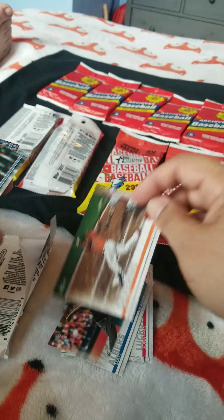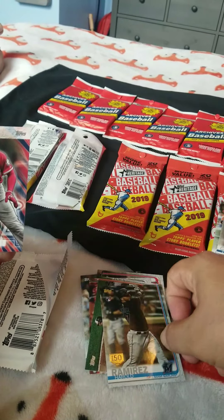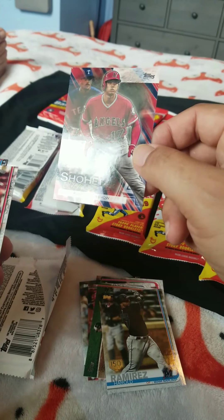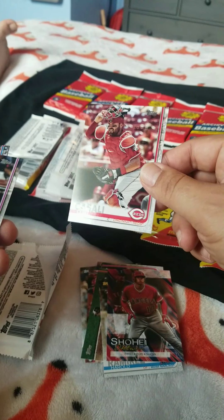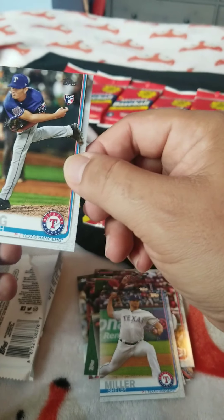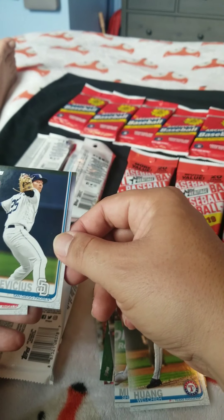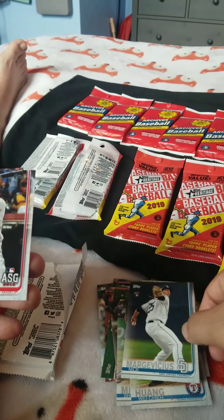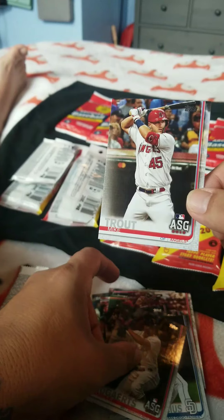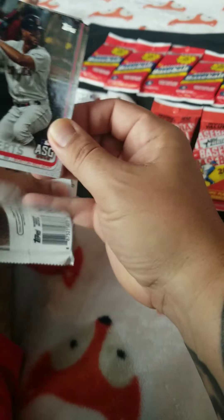Pedro Severino. And we have Harold Ramirez — not sure if he's good or not. Shohei Ohtani right here — first floor show. That's a weird card. Aaron Adler — that's a good card. Miller. Hong Wei Shi — rookie with the Rangers. Another rookie here. And of course, we got a Mike Trout. Mike Trout! I'll set this card aside here. Again, if anybody likes anything, let me know — I will send it to you.